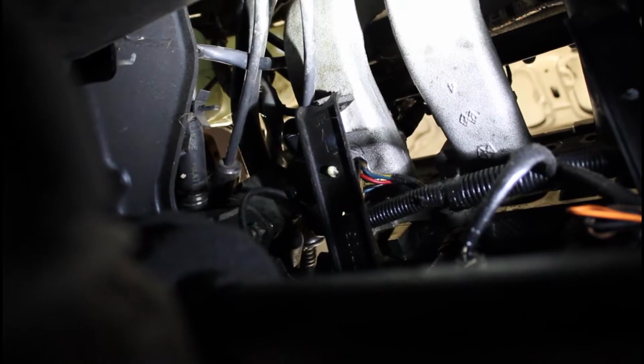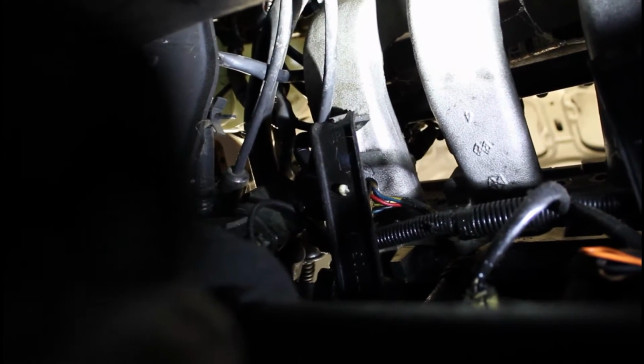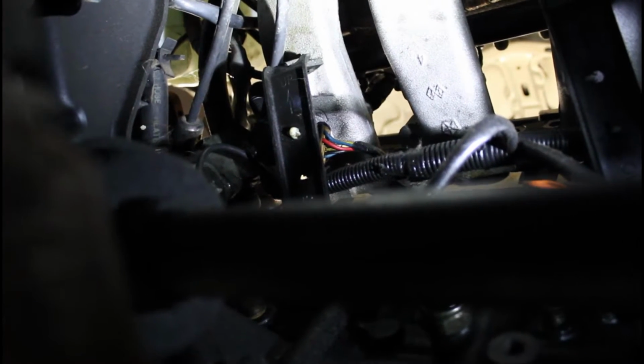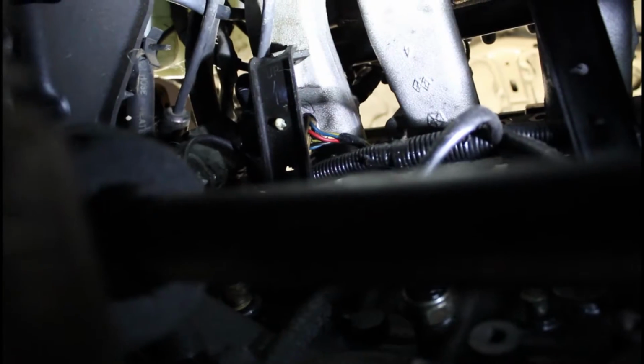So there is that black bracket. I don't know if you can see it. That bracket is connected to the bottom of the intake manifold and it's bracing it to the block, and there's 2 of them on the bottom. So you actually have to disconnect it, I would say on the block. I disconnected these from the intake manifold, but still the intake manifold didn't want to slide back, and then I ended up undoing the bolts on the bottom, and that's what did it. And those are easier to get from the bottom, underneath the car.